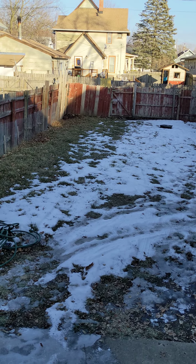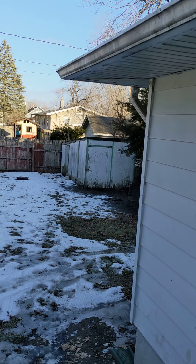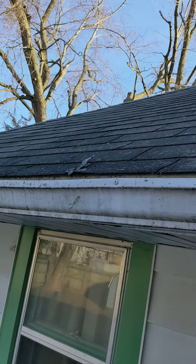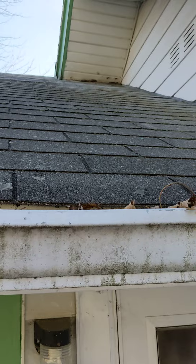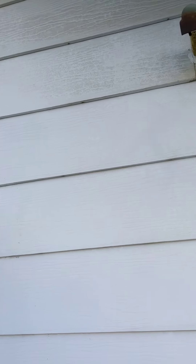There's a good size backyard with an alley — if you can see the alley back there. You could easily put a garage back here. It looks like they had dogs or something. Showing you the roof — it's definitely end of life. But the siding looks decent, it just needs to be washed.